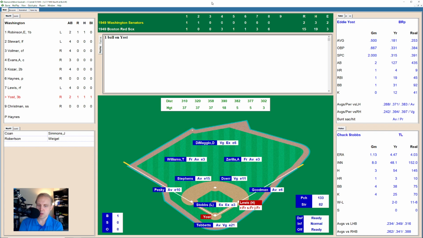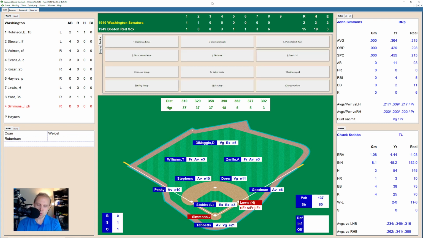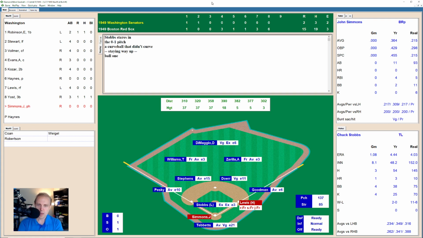Runner on at first, and that ball's low and away. And there's another one that misses, 2-0. Breaking ball in there for a strike, 2-1. It's belted to deep center field. DiMaggio's got it for the out, one away. And here comes John Simmons batting there for Christman, the poor hitting shortstop. Simmons takes a strike, and then a ball high, 1-1. That's below the knees, 2-1 on John. Off the outside corner is 3-1.